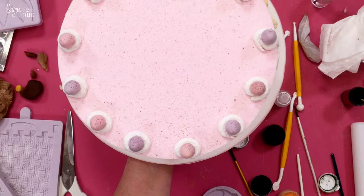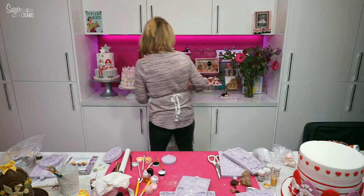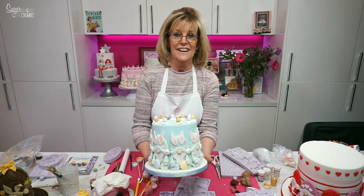My birthday is in 2 weeks, girls. Who's going to make one? We've done them in pink, blue and green. I'll just bring the blue one over as well and show you. This is stunning. I think they make lovely baby cakes as well, don't they? Look at that. Isn't that gorgeous? I love the mint green on it. The colours are nice.